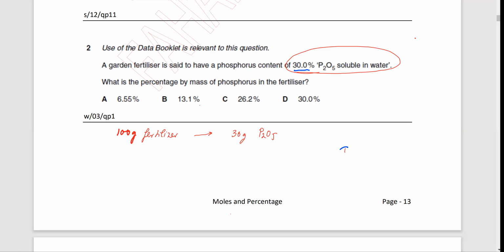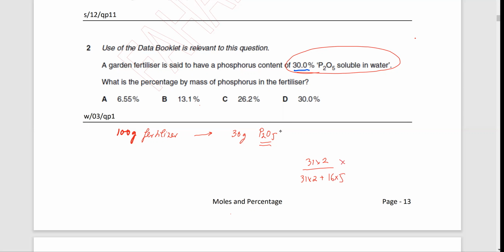So you can calculate the percentage. And how can you do that? How do you calculate how much phosphorus there is? So एक molecule में there are two phosphorus atoms. So that's 31 into 2 divided by the total. Phosphorus 31 होता है. Divided by the total mass. So P2O5 is 2 phosphoruses and 5 oxygen. So that's 31 into 2 plus that's 16 into 5.